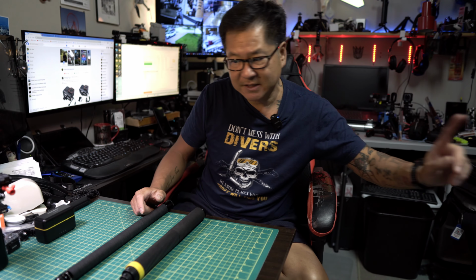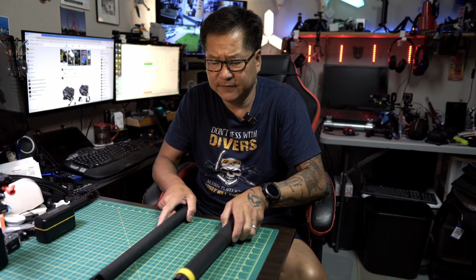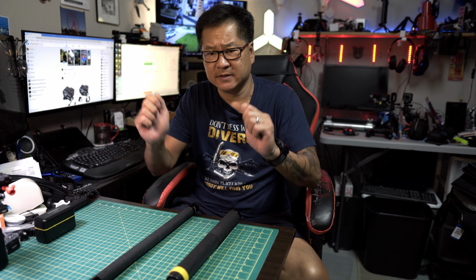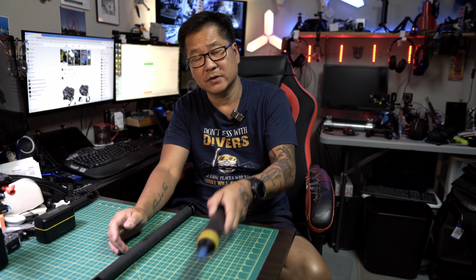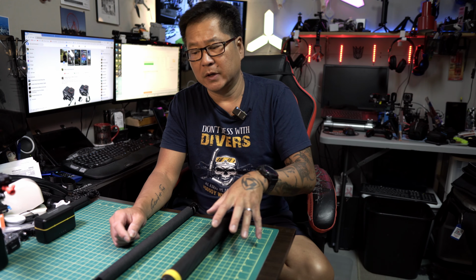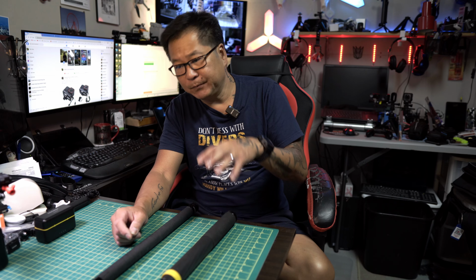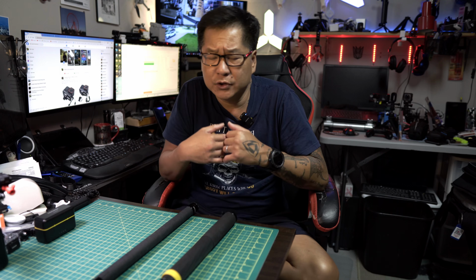So that said, guys, it's going to be very simple. I did a field test with these two and just some flex tests. And then I had the X4 on the ends of these to do a flex test with that and see if the invisible selfie stick actually works with this as well as the one that was sent by Insta360, the extended one. I'm going to go through here very quickly and what the difference is between the two. There are subtle differences. They both work good. They both will do the job.